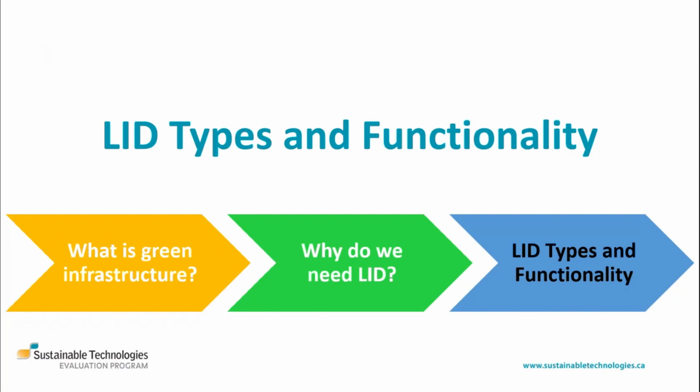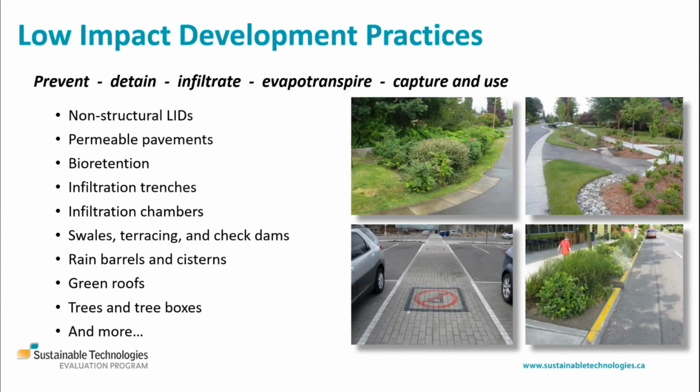So now we can move to LID types and functionality. We're going to talk about 9 regularly used LID best management practices, and some of these we can show here. Some of these include bioswales or rain gardens, which you can see being used in residential properties and other commercial properties. You can see them along market ways and main streets, and then in more commercial properties and parking lots. So the main focus here is preventing, detaining, infiltrating, evapotranspiring, and then capturing and reusing a lot of this water that can be used. We'll be going through a couple of these functions right now.